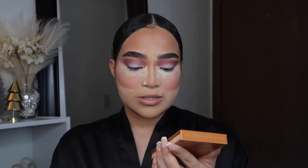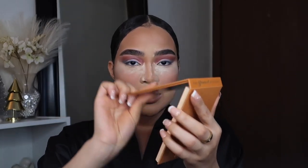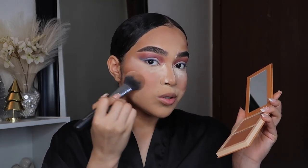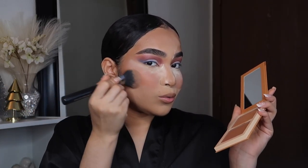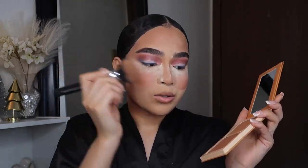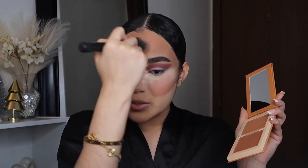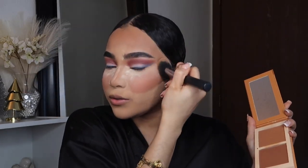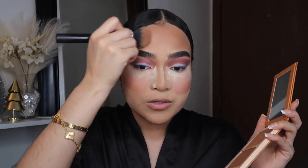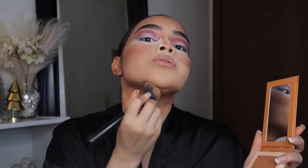I'm going to be taking my Juvia's Place bronzed palette, and this is in the shade Tan. I just take these and just pat it like this. Oh, this is so pretty. And just blend it all over. I really love a bronzy forehead. It gives me a nice sun-kissed look, even though it's not even summer at all. But I really love having a bronzy forehead. Don't forget to do your ears, guys. And do a little bit of your neck.